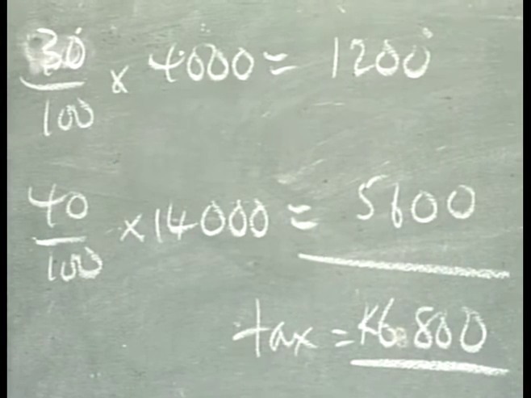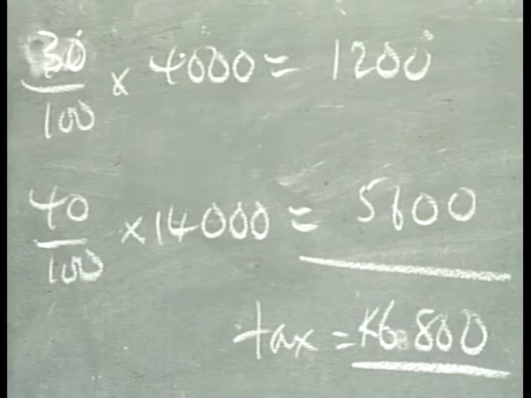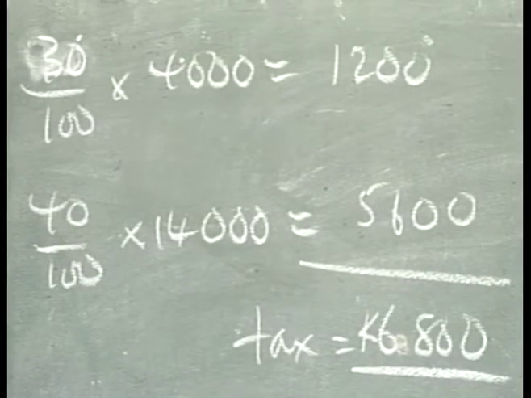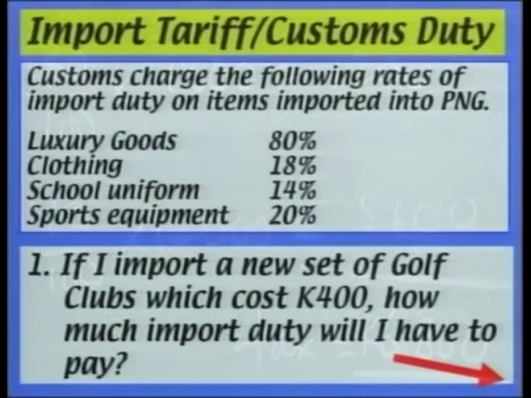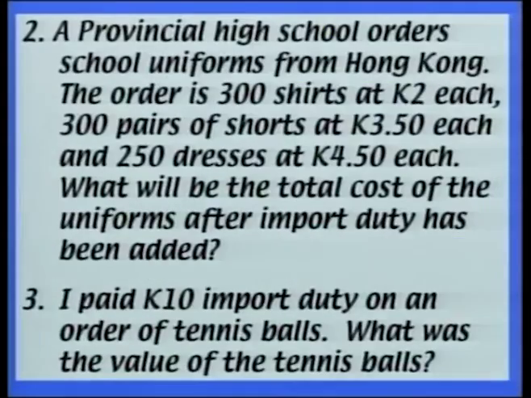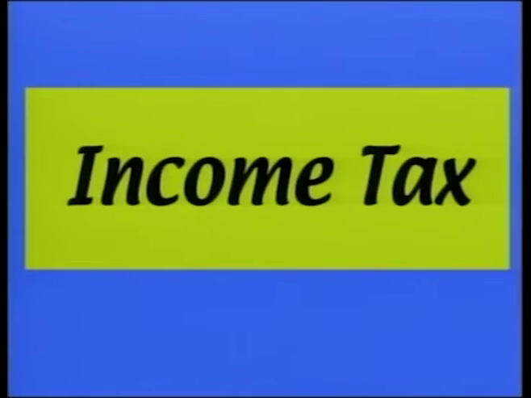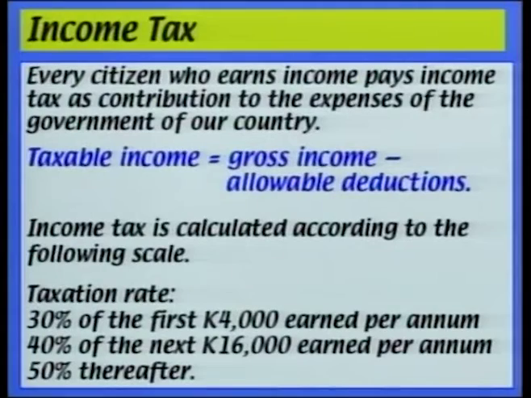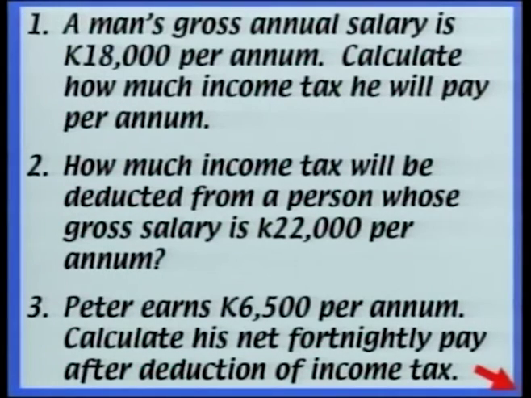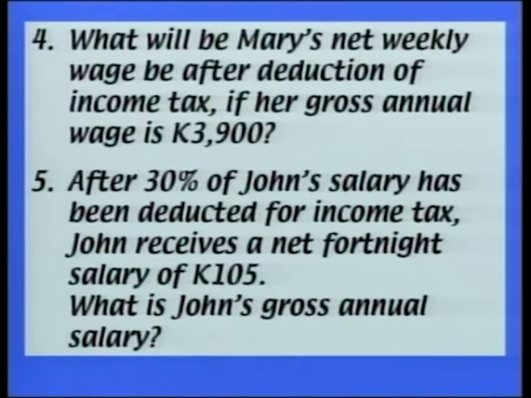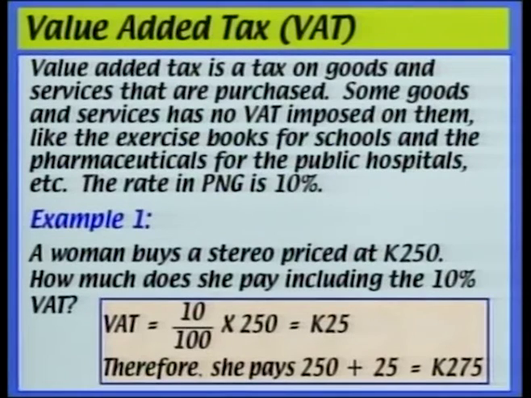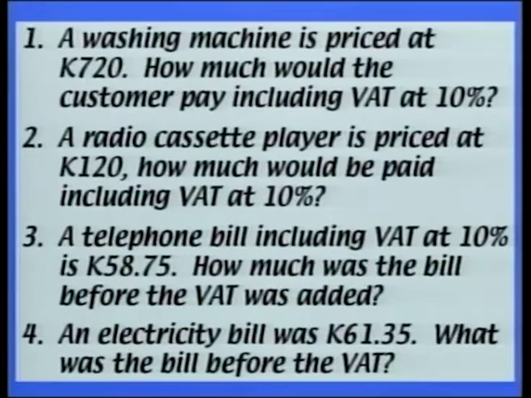Okay? So now for homework, you are going to do the following questions. The exercise on import tariff, questions 2 and 3, because we've done 1. The exercise on sales tax, 2 and 3 as well. And on income tax, there are questions 2, 3, 4 and 5. And then on VAT, question 1, 2, 3 and 4, and VAT is just like sales tax.